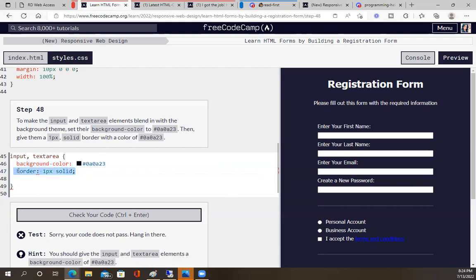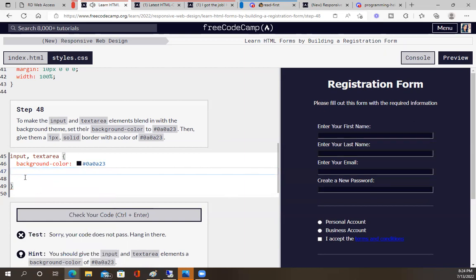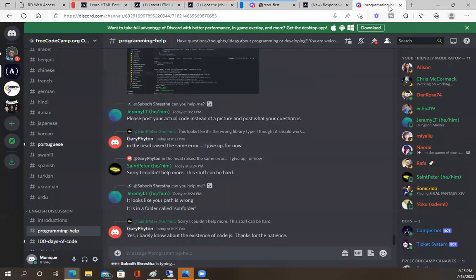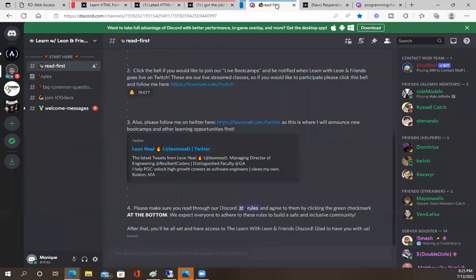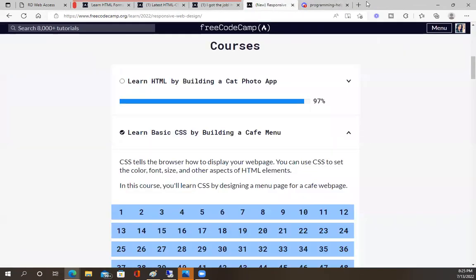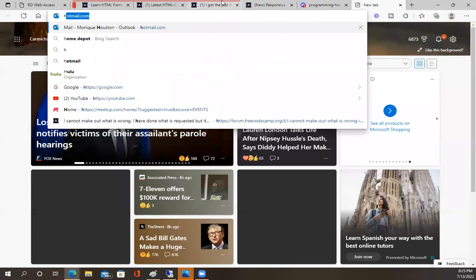I did. You should give the input and text area elements a 1px solid border with a color. I'm gonna have to ask them, is border an element?